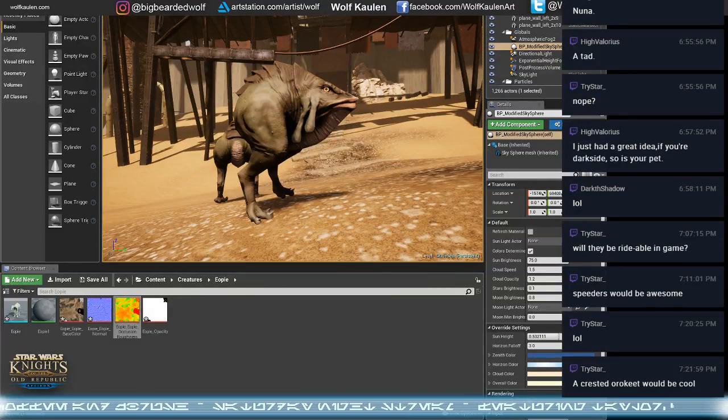A crested Orokeet would be cool. To be honest, I have no idea what that is. Sounds like a bird, though. Yeah, sure. Okay, yeah, that'd be cool actually. Need some bird in the air, anyways. That's a good idea. I'm just gonna write that down.